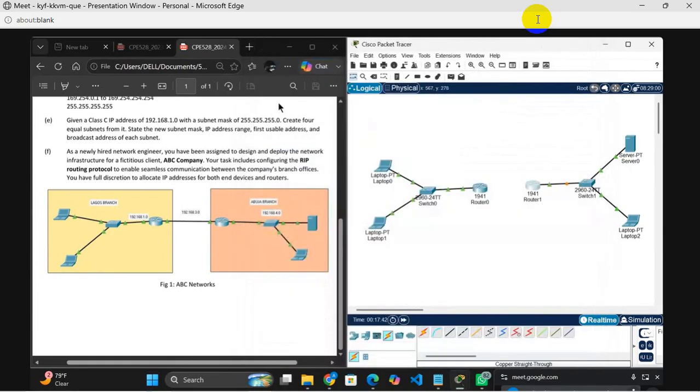So the final thing we have to do here is connect the two routers together. Remember, I said each interface or each port on the router is going to have its own IP address. So for us to be able to communicate through the same interface on the routers, these two ports, this space between these two routers, they have to be on the same network.